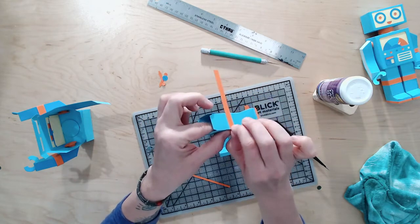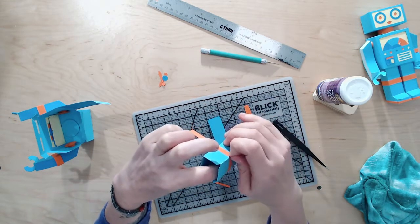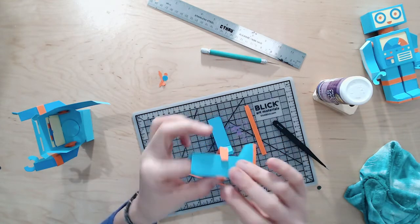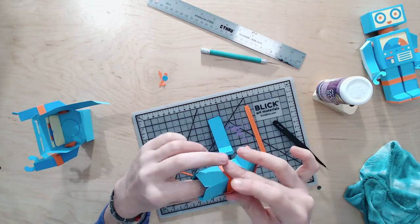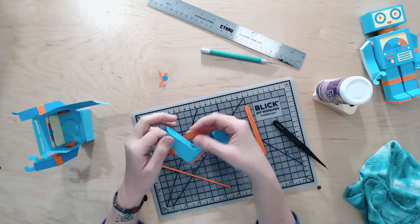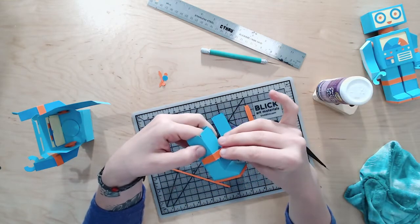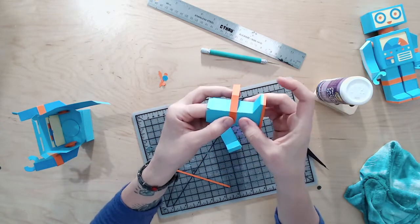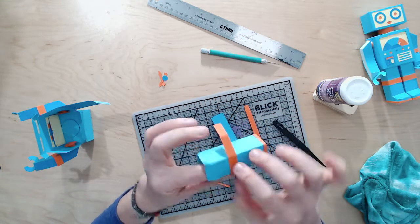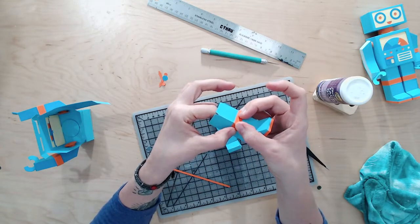So I'm gonna go ahead and bend, pinch, bend, pinch, okay? There we go. So now I'm going to put glue on the inside. And you can place this really wherever you want. I'm kind of going more towards the middle. And then I'm just gonna lay it down, making sure that it feeds and it lines up with each other when it meets.